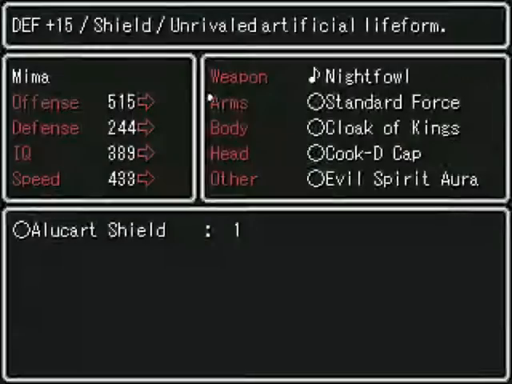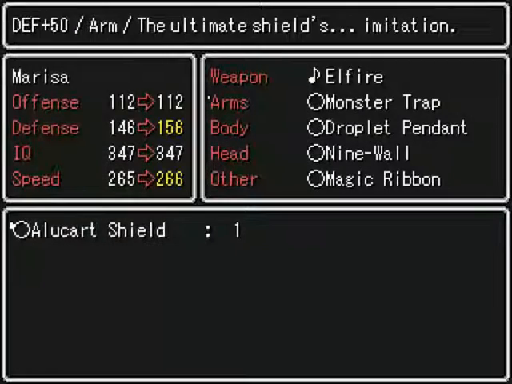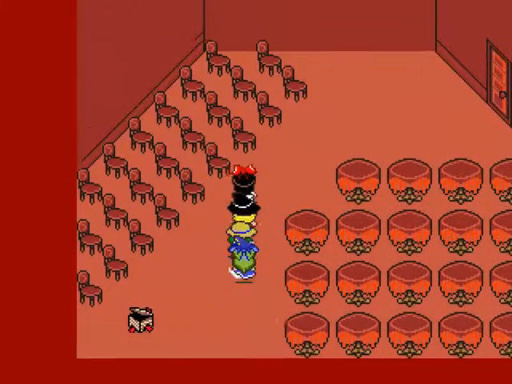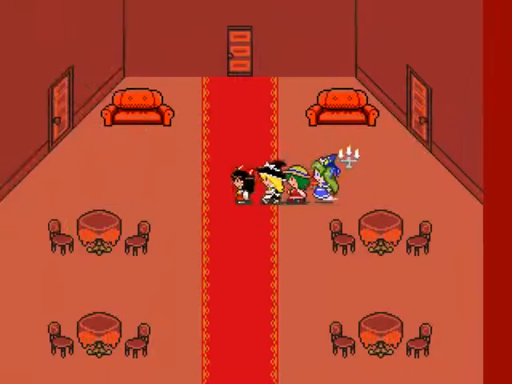No, anybody can equip it. I'll get it to Marissa. Marissa still needs the defense up, in case you haven't noticed. That and that one tiny speed point boost kind of helps. Beds for you to sleep in if you really want to.